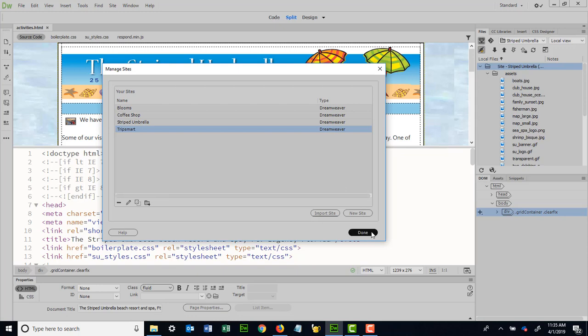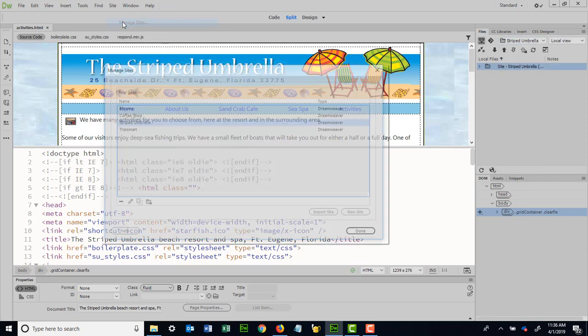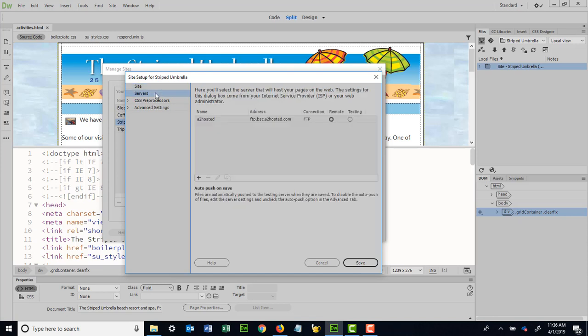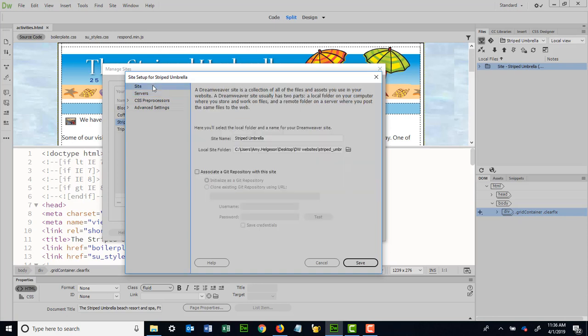Site definition meaning this. Sometimes I think this is unclear. Site definition is when I go to site, manage sites, and this is the site definition. So this is the local information. This here is the server information. That's what's stored in that .ste file. If I look at server information, that's my username and my password, where I am uploading to, what folder I am uploading to. If I look at my local information, it's where I am storing it locally. Is it on my hard drive? Is it on my thumb drive? Those kinds of things.